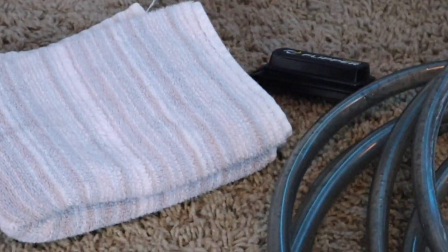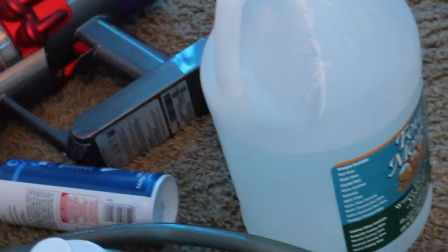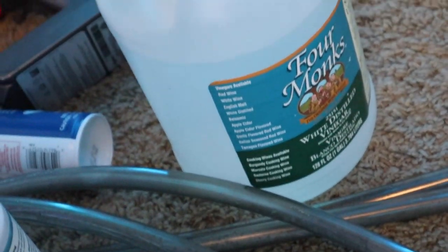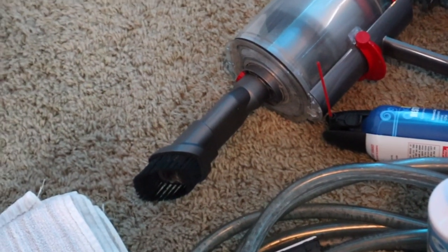You're going to need a couple of towels, and then I also have something to clean the glass. This is just a magnetic scraper. You're likely going to need some sort of brush, a clean one. Vinegar, if you have hard water stains on your aquarium lids, we'll get to that later. And then either a vacuum cleaner with a soft brush right here, like that, or canned air to get the dust out of your aquarium lights and the hood of the aquarium and the stand, all the stuff like that.